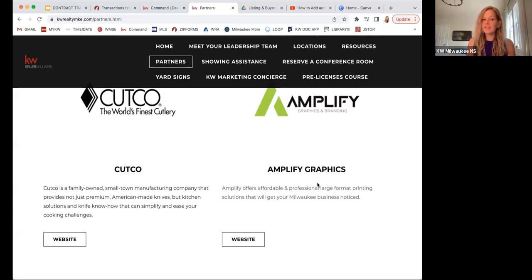I'll say best practice would be to hire this out and get a professional photographer for your listings. Professional photography is everything in this. When it comes to marketing your properties, it's our job to show this property in the best light possible for our sellers. So I would hire a professional always.